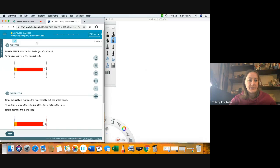All right. This is called measuring length to the nearest inch, and that's the whole topic on here. So use the Alex ruler to find the length of the pencil. Write your answer to the nearest inch. So with this one, it's not showing us yet. It'll show us on the next screen. Over here, there will be tools, and you'll see a ruler.